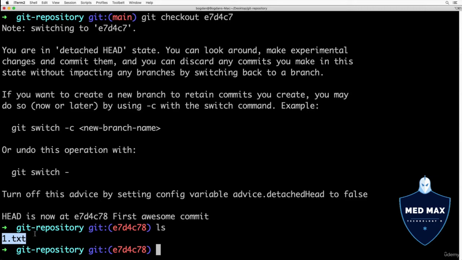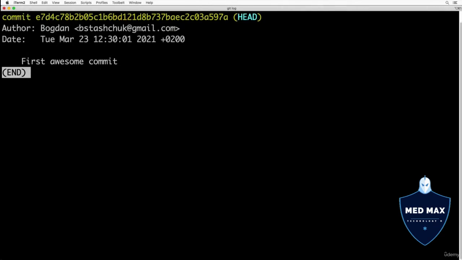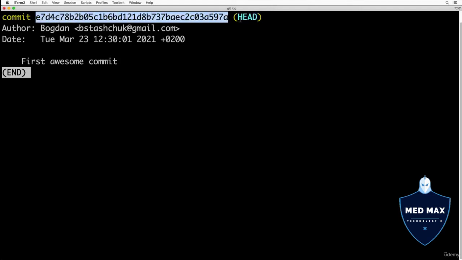And we just moved to the previous, older state of the repository, to the moment when there was no two.txt file. If I enter git log command now, I'll see only single commit, first one. And now head, that is dynamic pointer, points now to this specific commit. There is no branch here at all.